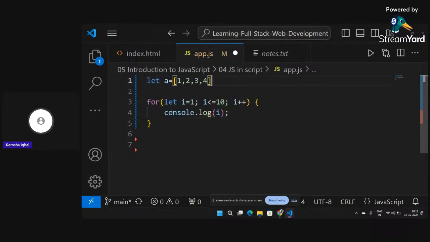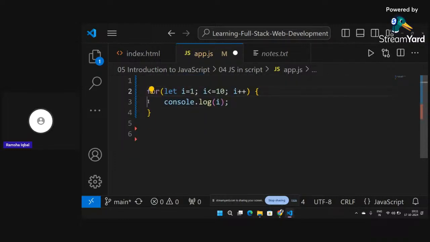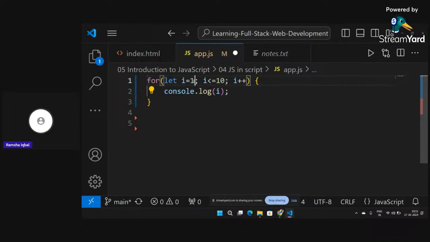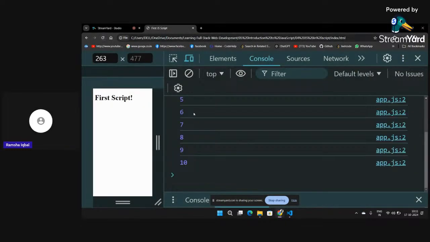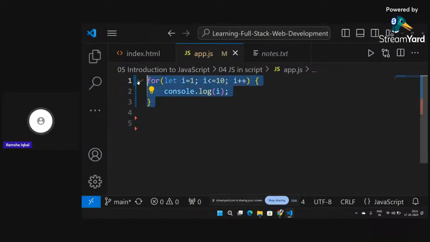So we'll be able to do let i equal to 1, it will start with the first value and then move to 10, and we'll be able to console log the first 10 values in the table. See, this is first, second, third, and up till 10 values. So using this syntax also we can create a for loop.